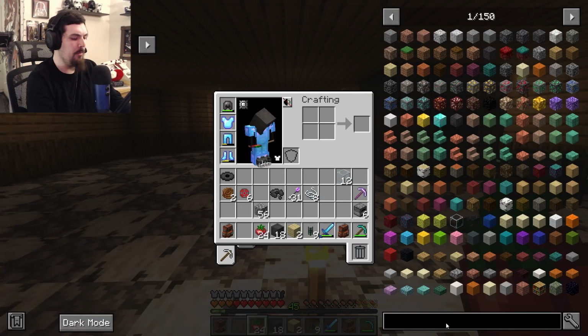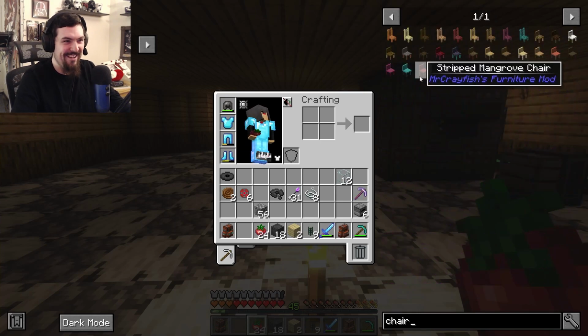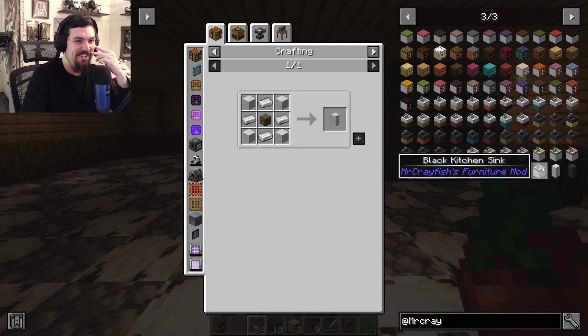I wonder if there's like a furniture mod in here. There's got to be. Let me just type in chair. Okay, oh, there is. Let's go. We have got stripped mangrove chair. Oh, you can even make a fridge. That's kind of cool. You can even make yourself a fridge if you'd like.